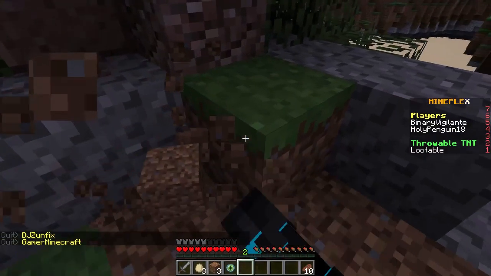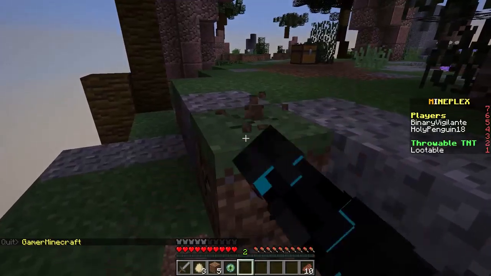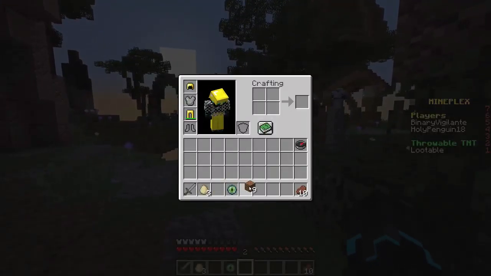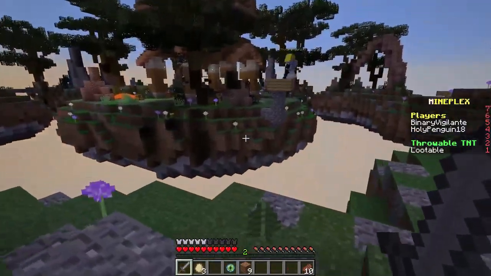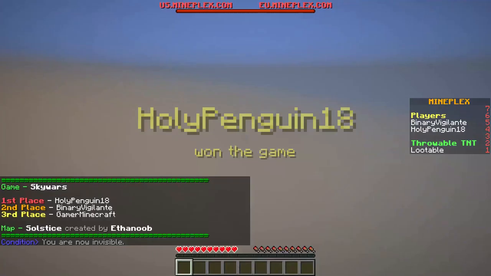Mineplex, by the way, has a map crumbling, so it forces the players into the middle, which I think is really good. Also, I'm in second place right now, and yes, please keep doing it. Oh wait, we have a hack. This is a hack. Yep, okay.